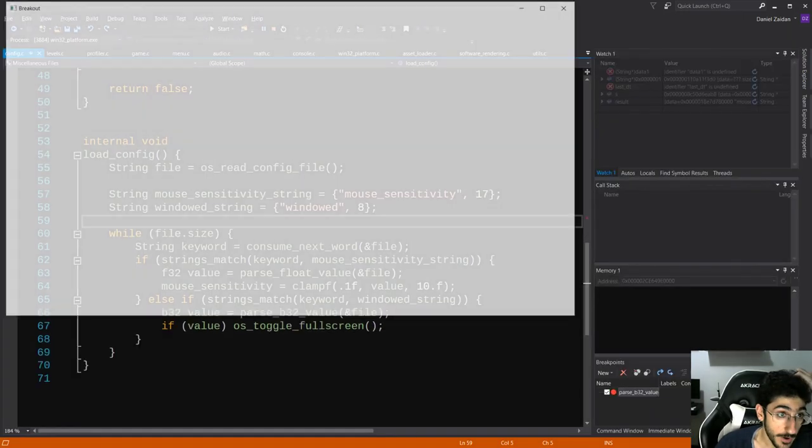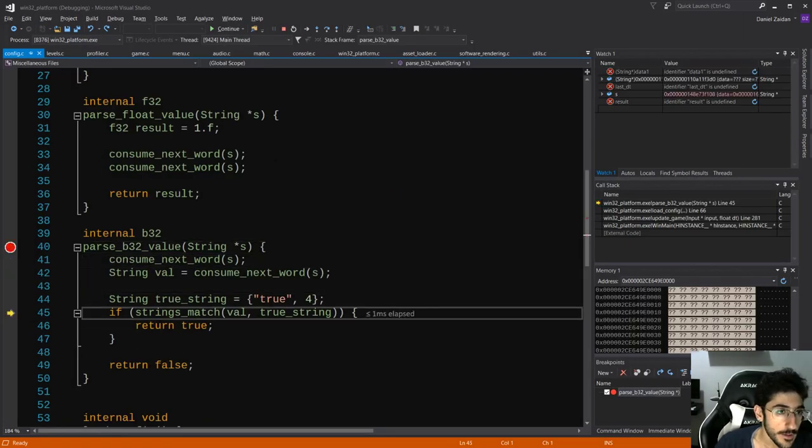Let's see what's wrong. True string is true. Our val is false. What? Did I not save it?